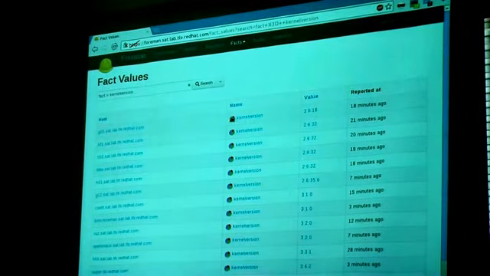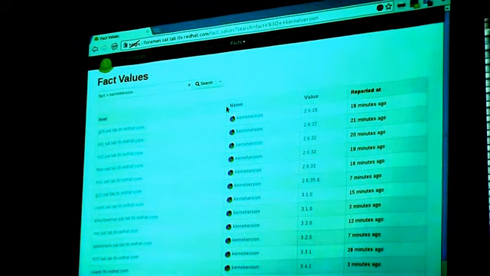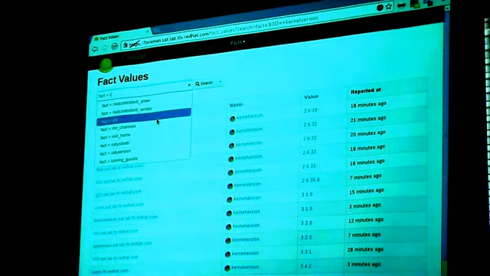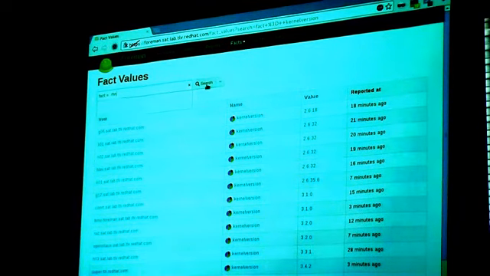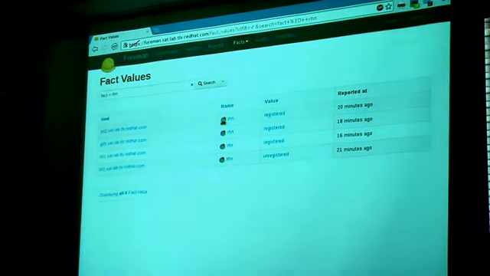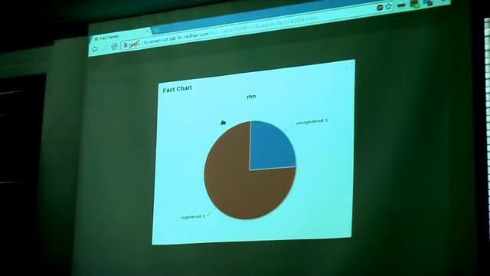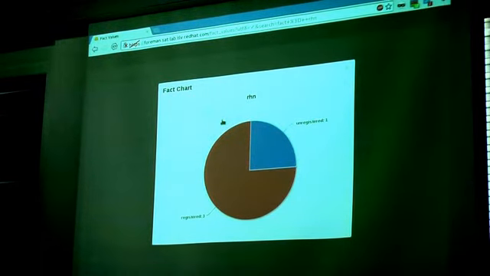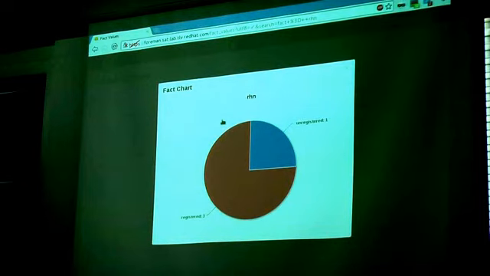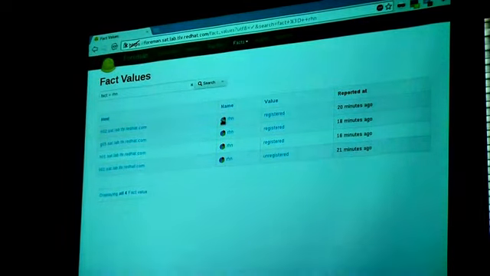It's also possible to create custom facts. So in Puppet, you can basically create your own facts based on what you need. I created, for example, a fact called RHN, for whether the system is registered to Red Hat Network. So I could see here I have just 4 systems that are registered. This is something I added to Puppet, so it's very useful for users to create their own statistics.